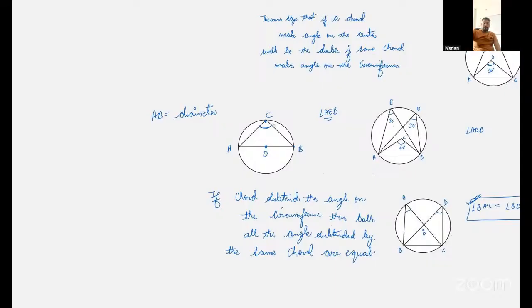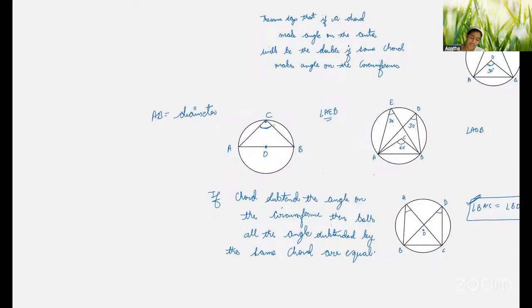Just why 90? Because AB is the longest chord, and it's not possible for any other one to be longer. And in a right angle triangle, the hypotenuse is the longest side of the triangle. Wow, this reason is correct, but I observed this for the first time. Very good. So Jashron's reason is correct.